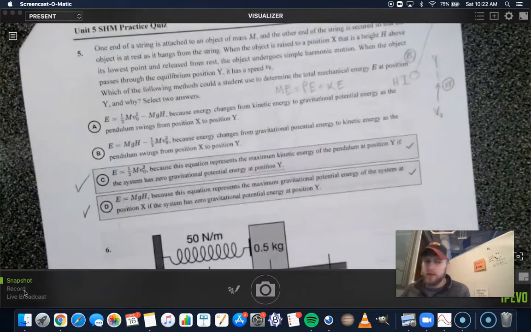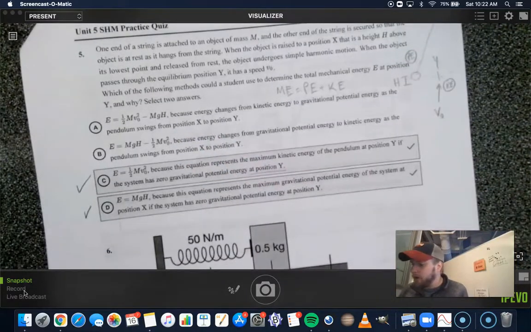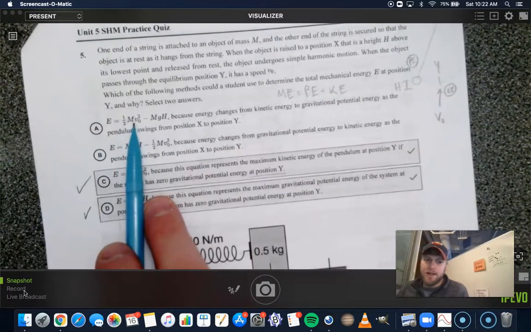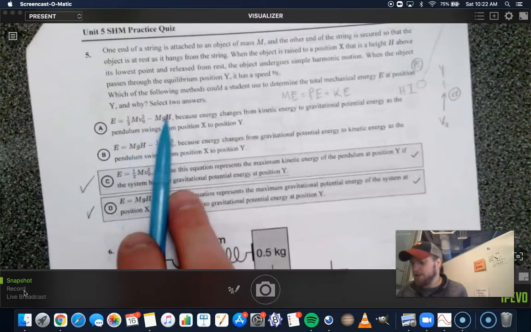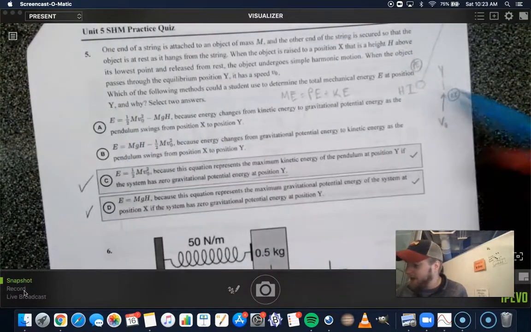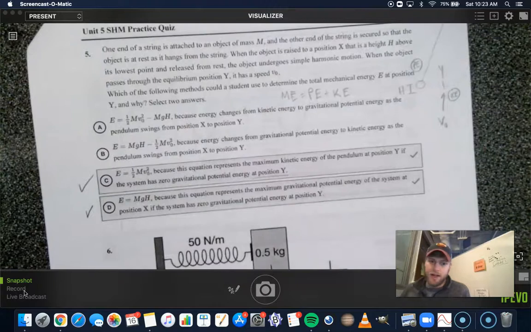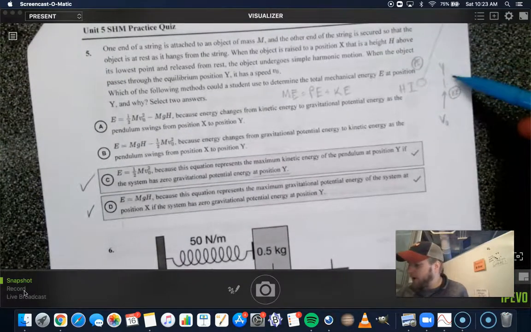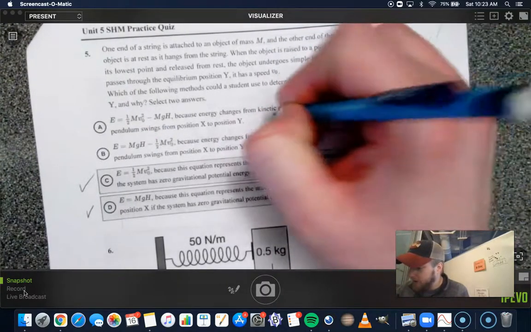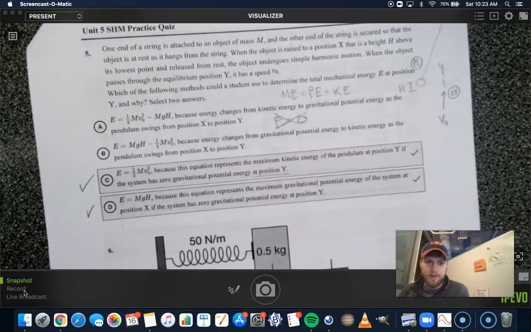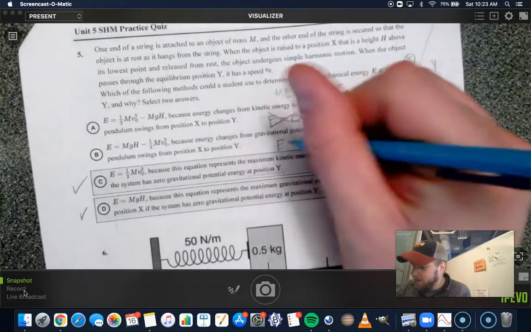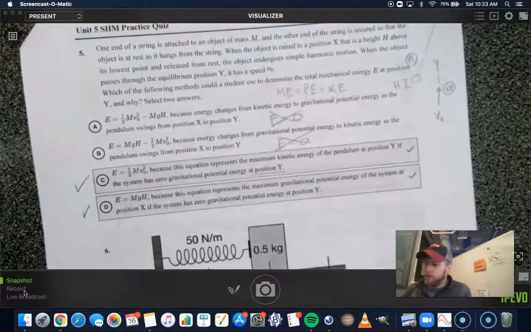This one I think is helpful to see. Those are the two correct ones, but it's also helpful to see why A and B are wrong. So this is saying the total mechanical energy E is going to be the difference between the kinetic energy and the gravitational potential energy. If you did that, what you'd end up with is 0. You'd take KE minus PE and you'd get 0. The kinetic energy minus the potential energy at point y versus at height h would just be 0. So this would give you E equals 0, and that's nonsense. Same thing here. This says take the potential minus the kinetic. That's also kind of nonsense. Okay? So these are both wrong.